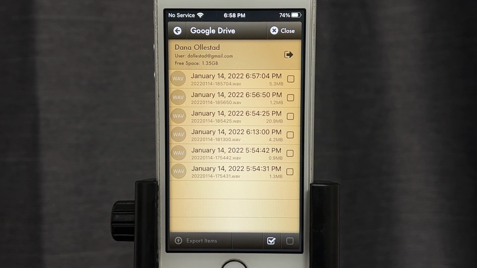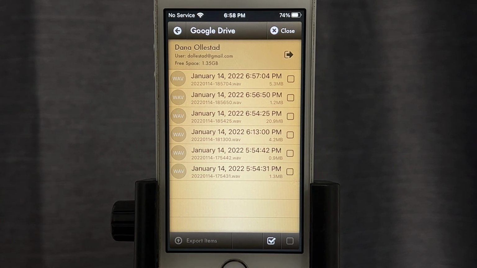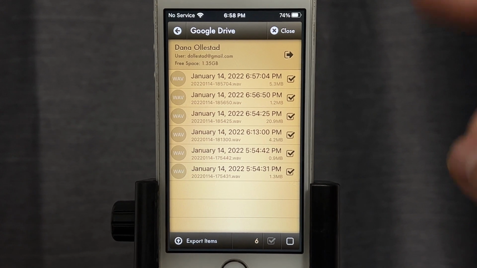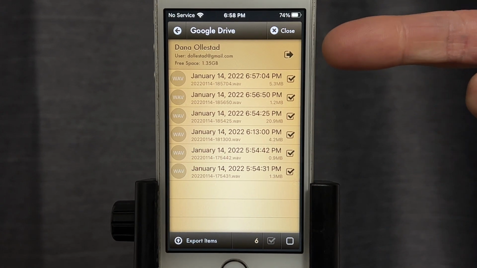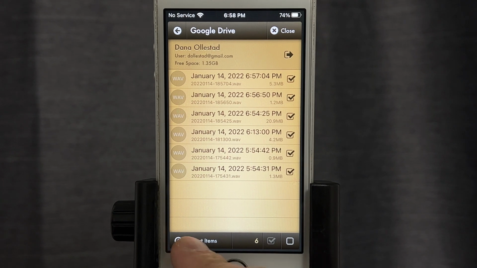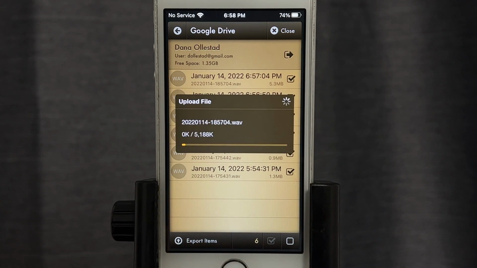Obviously, if this is your first time, then you're going to have to do that. I want to select all my files, so I'm going to hit this check mark down here. All my files are selected now. And you would think it's this arrow, but it's actually not that arrow. It's this one down here, Export Items. So I'm going to tap Export Items. And it's now uploading all of my recordings to a folder that it's made called Voice Record Pro in my Google Drive.